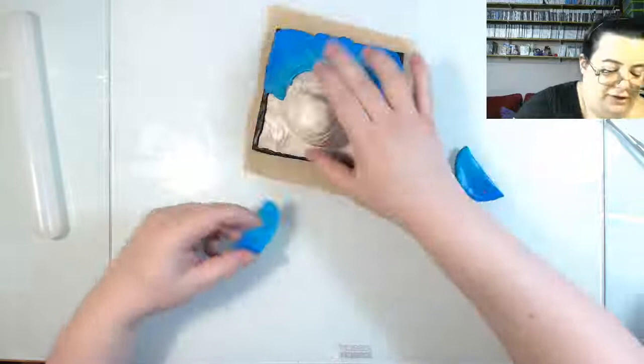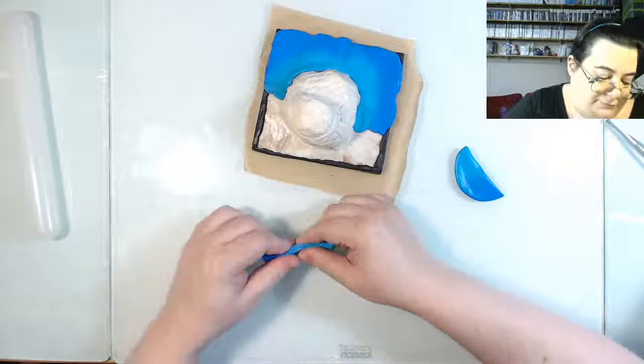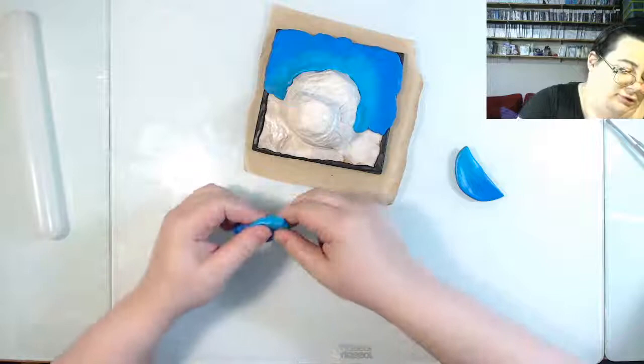But you saw it all worked before. We'll get it to fit. So pushing to start bringing it out sideways.